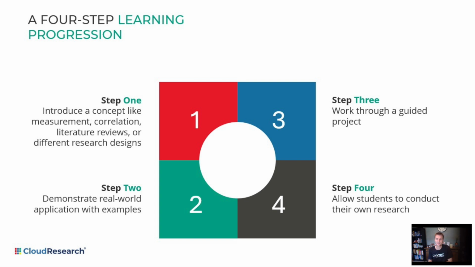It's also important to emphasize, however, that this structure is very flexible. You can use the book as a traditional textbook and ignore or forego all these hands-on activities entirely. You can introduce data analysis without actually having students collect their own data, or you can mix and match, asking students to engage in a guided project in one chapter and then to create and conduct their own research studies in another chapter. So to give you a better idea of what these guided projects look like, let's look at an example.